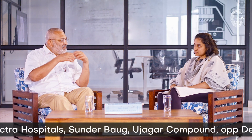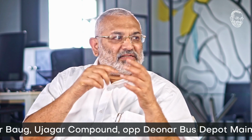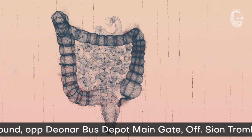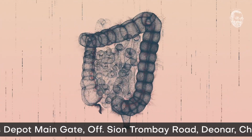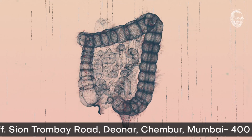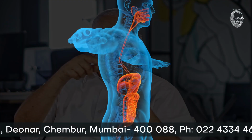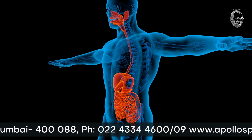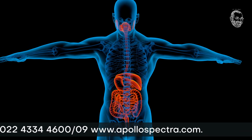So when the intestine is being developed inside the fetus, it undergoes a certain type of rotation. Because it is a single tube, it becomes a curved tube and then it rotates around the vertical axis, so that some part of the intestine is on the right side, some part on the left side, again on the right, again on the left. There are fixed points. Where the stomach starts from the duodenum, it goes up. Where the third and fourth part of the duodenum starts at the jejunum, there's a fixed point. Then again down towards the ileocecal junction, there's a fixed point, and so on.